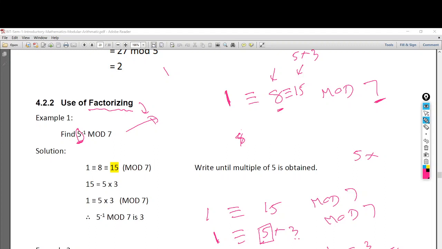So that's a very nice approach, very intuitive, very practical approach to get a feeling of what is meant by inverse, right? Of course I don't recommend this to be used in your exam, but this will give you a lot of confidence and understanding about what is meant by inverse. It's a very tactical approach. By definition, if you multiply by a number and that results in 1, that is your inverse. So 5 inverse is 3. Now let's use that approach again for a different question.